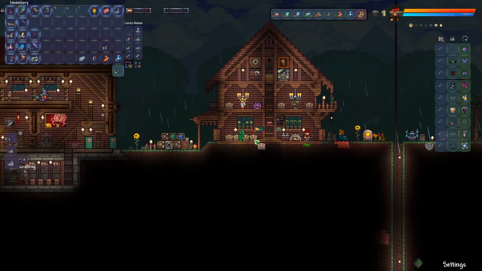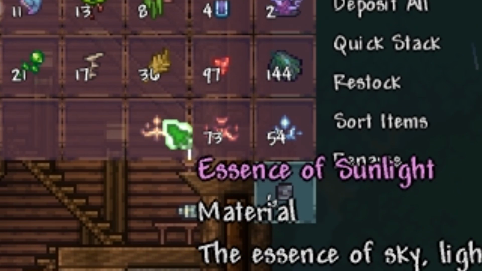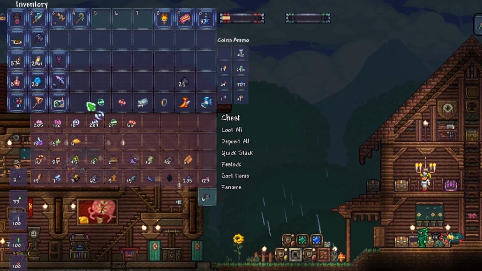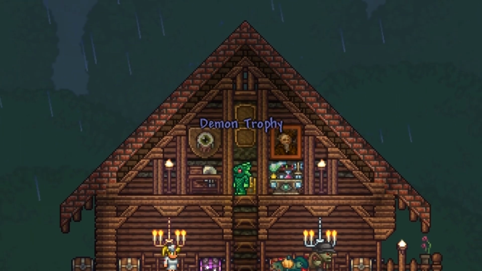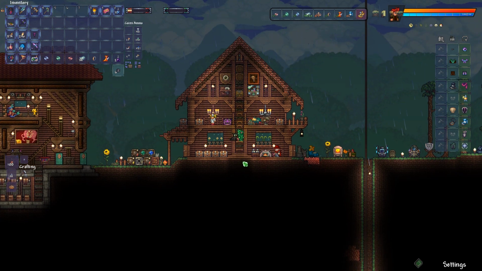And now, the rest of the materials should be in my chests. Like essences of sunlight, which you get by fighting wyverns and stuff. And we only got one. This makes me sad. Anyway, we also need one soul of each mechanical boss. So, yeah. Now we are off to fighting wyverns, I guess. Also, I think it's about time to activate the demon trophy for a higher spawn rate. And that hopefully speeds up the farming process.